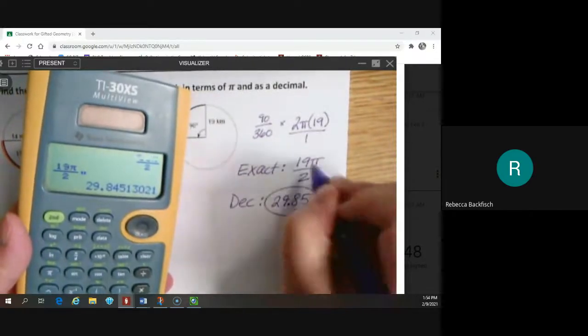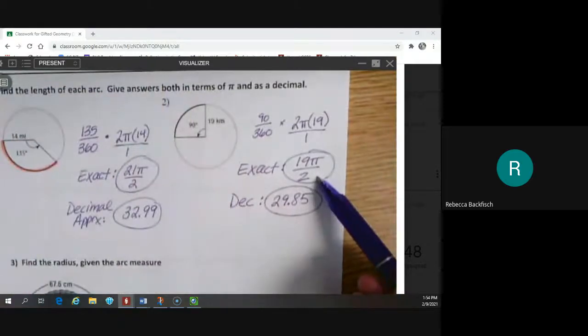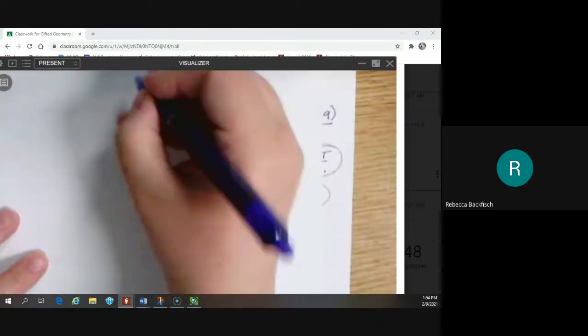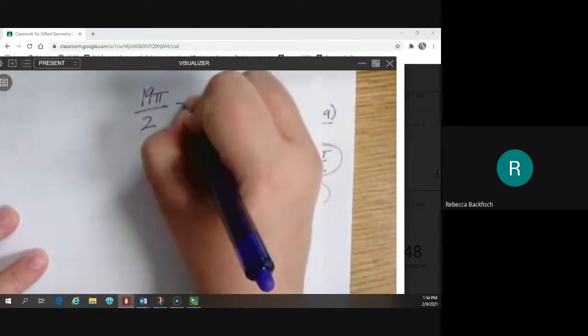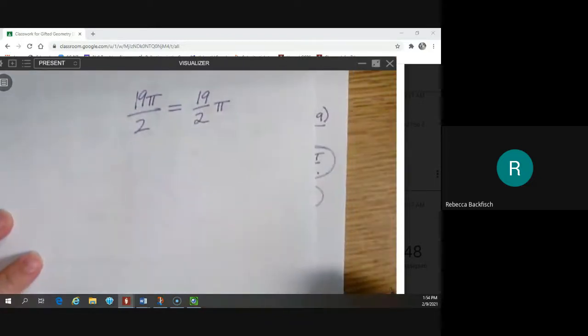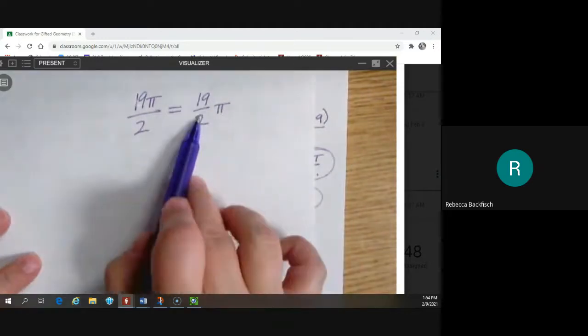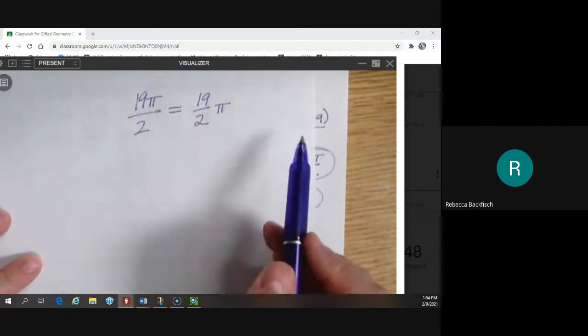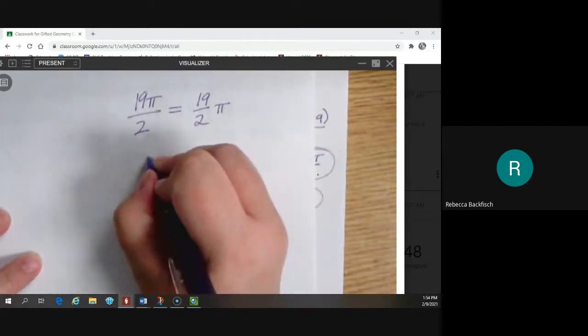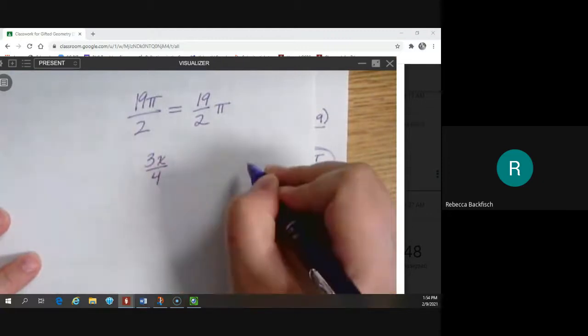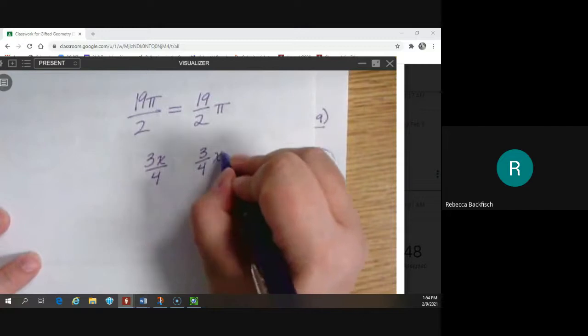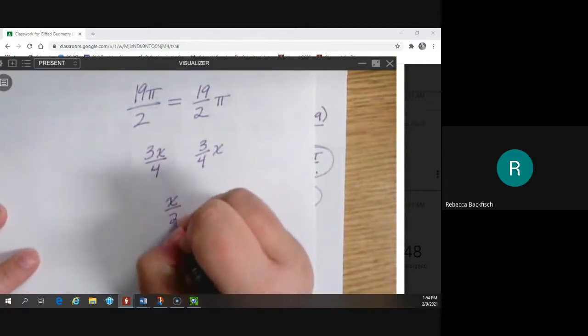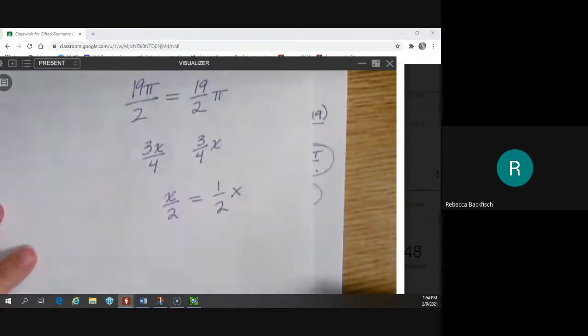Let me just point out, by the way, just because this is something people have trouble with. Just kind of a random math numerical thing. If you have something like this, that means the exact same thing as this. If you have a fraction times a number, basically, it's the same as multiplying the numerator times that number. A lot of times where that comes up in math is in algebra 2, we'll have stuff like this. And people won't realize they can treat it like this. That's just like three-fourths of x. Three pi over four or three. Like if I have x over two, that's the same thing as one half of x. Stuff like that.